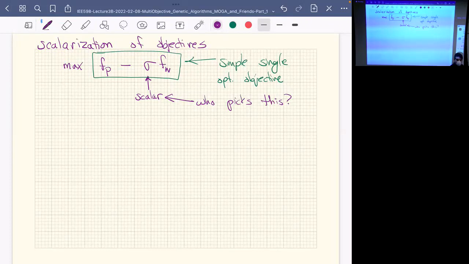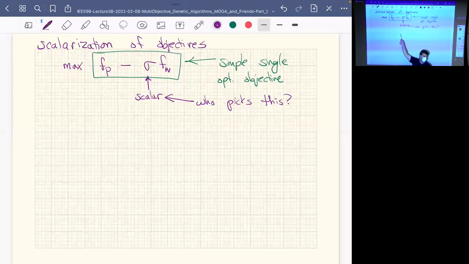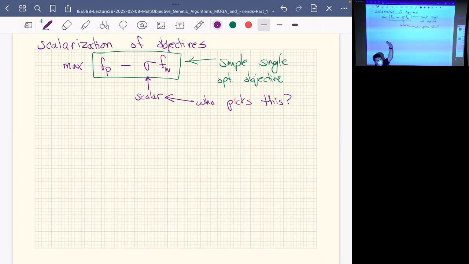Oh, the B, right, exactly, the B picks it. The stakeholder picks it. Ideally, you would like to walk up to whoever, the marketing person or whoever you're trying to solve this complicated computational problem for, and say, hey, what do you want that to be? And they're going to say, I have no idea what that means, right? This makes sense to you as a nice way to balance these two objectives, but it doesn't make sense to them.